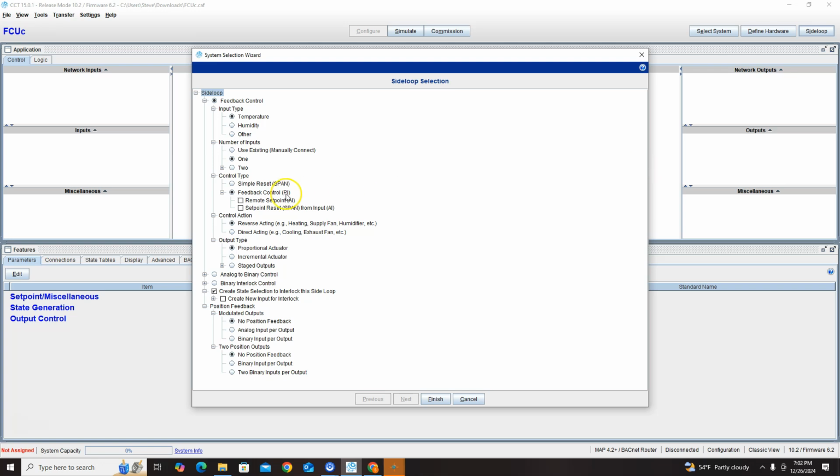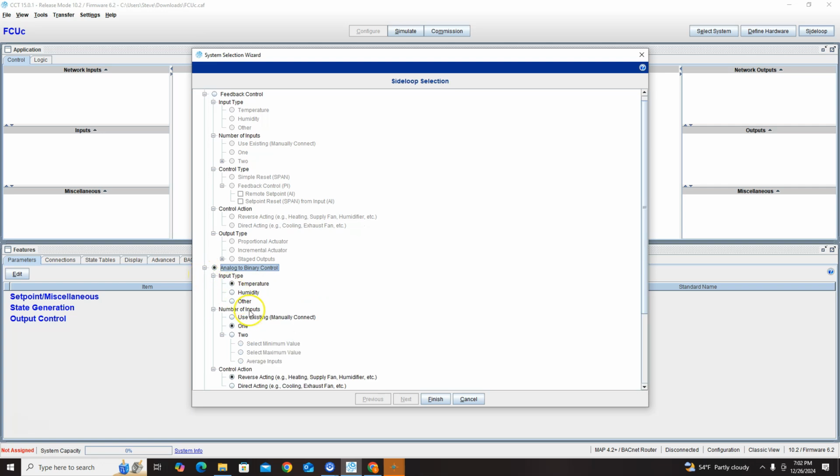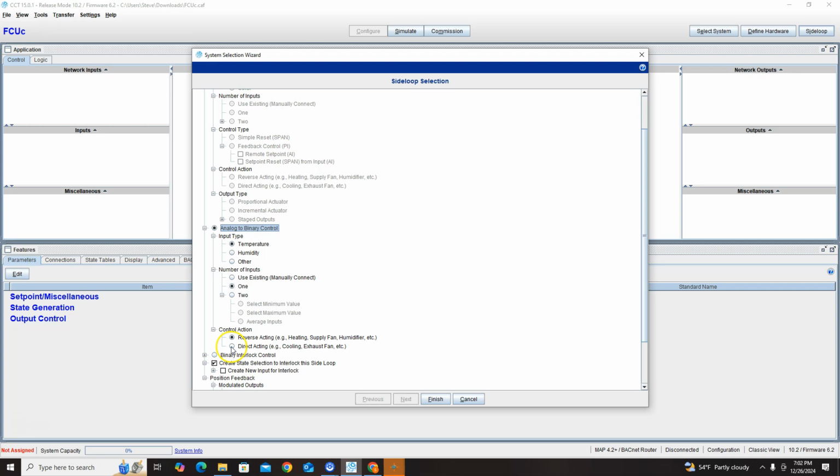So if I were to do a little side loop here and do an analog to binary control, temperature, one input, and I'll do direct acting for cooling and hit finish and call this fan. This is going to be my fan command.